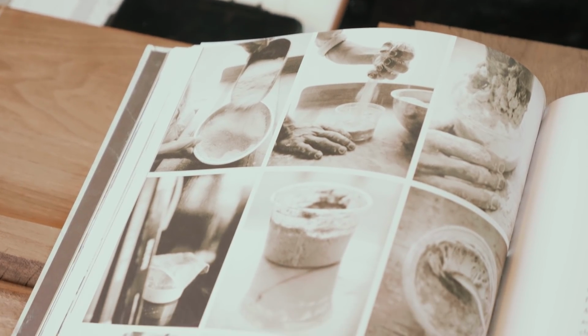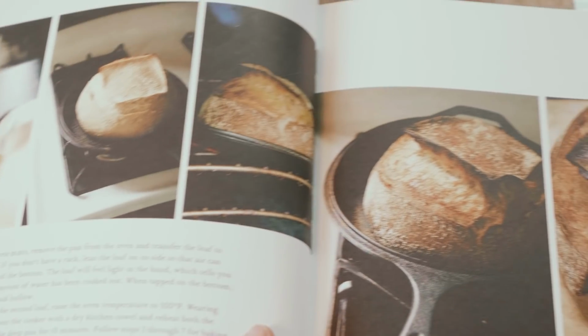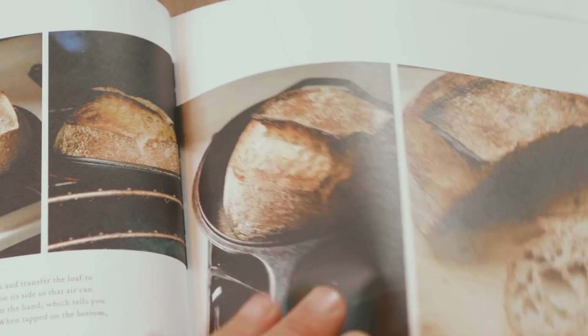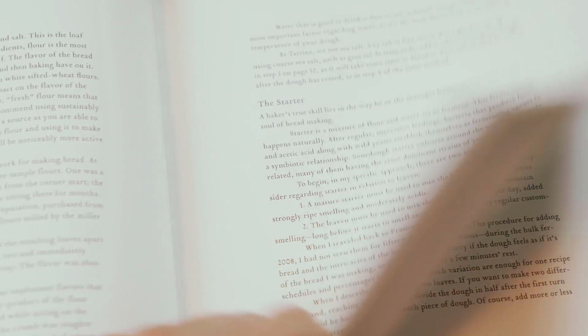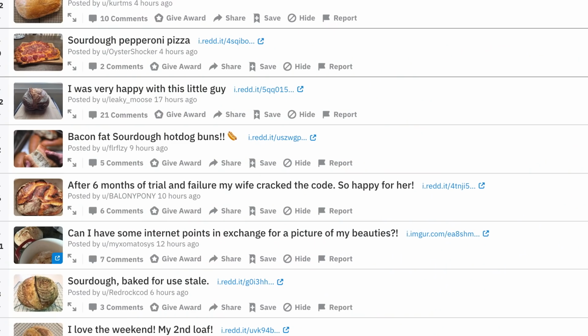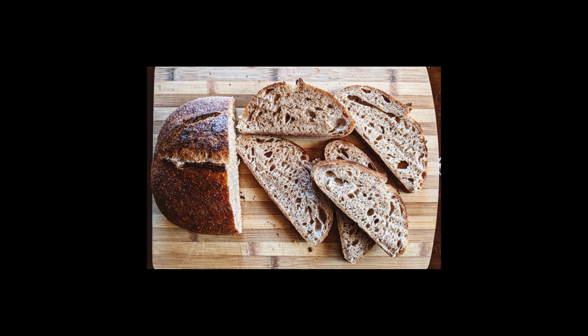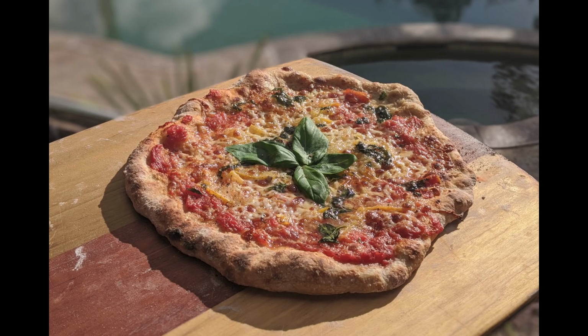This is not just yeast, water, and flour. This is creating a starter and cultivating this live thing and creating this environment where your sourdough bread can flourish. It is a challenging thing to do, much more challenging than I thought it would be, but there is a great subreddit that I am highly involved with of sourdough bakers who all post great pictures of their successes, and we all cheer each other on when we do this right.